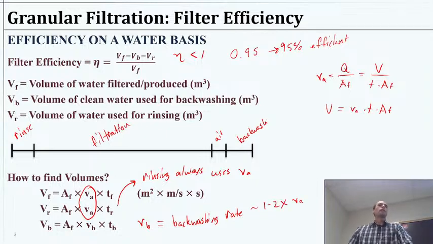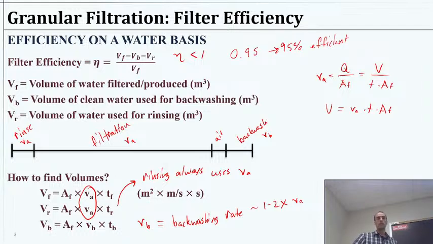If you don't see any information anywhere about it, and it's not something you're solving for, maybe you could just write out your assumption that it's going to be the same. But usually there'll be some piece of information in the problem itself to describe that. Okay, so during the rinsing, we would use the loading rate. During filtration, we'd use the loading rate. And during the backwash, we'd use the backwashing rate. Okay, so that's how we would solve for our volumes.